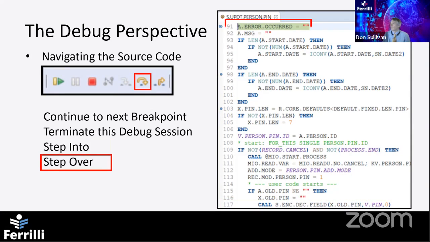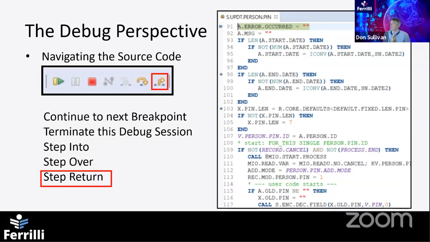And then we have the step over icon, and despite its name, it does not skip a statement in this situation. The step over will just continue on. And then the next one is a step return, and that icon is to execute the end of the external subroutine and return to the call statement at the calling process. In this situation, while the instruction pointer will be at the call statement, the subroutine has already been performed.